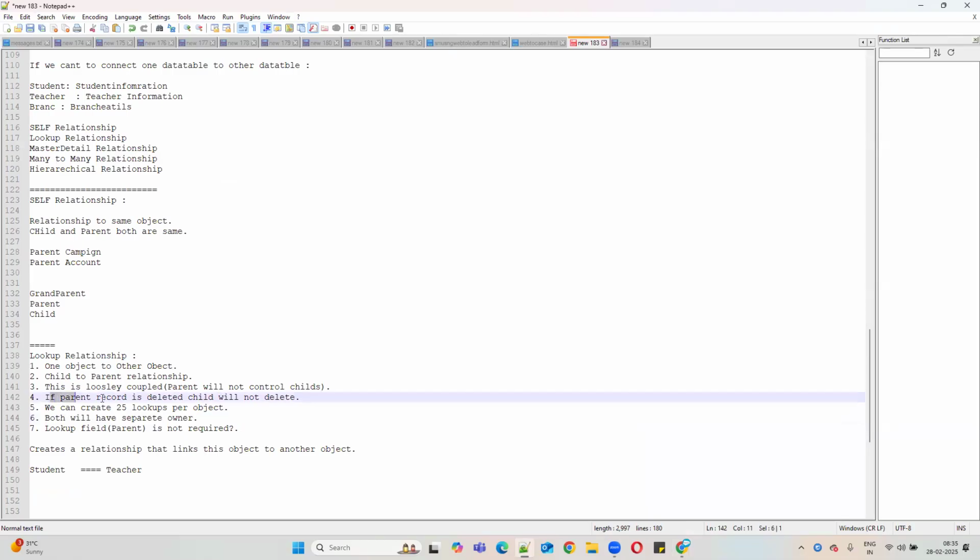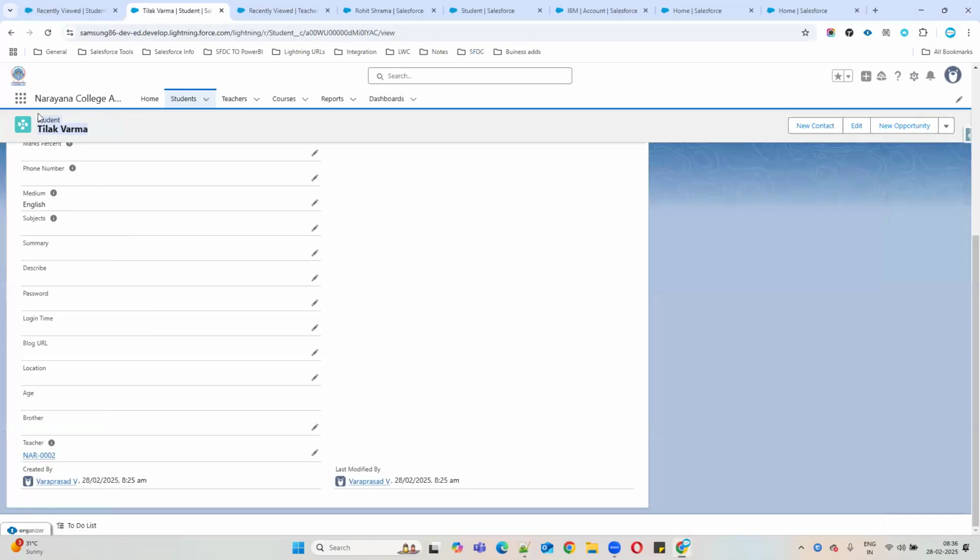If the parent record is deleted, the child will not be deleted, in the lookup relationship. That's why we call this relationship loosely coupled. Parent will have a separate owner, the child also has a separate owner, and the parent is not mandatory. If you want to give it, you can, but it's not required. Now if you refresh the page, this record will not be deleted. What will happen? Only this field will become empty. Only the field becomes empty. So refresh the page.